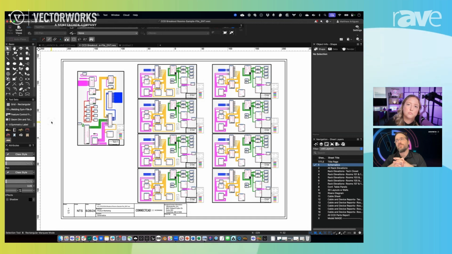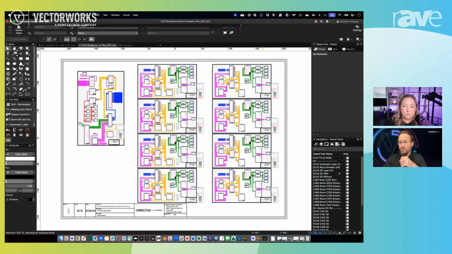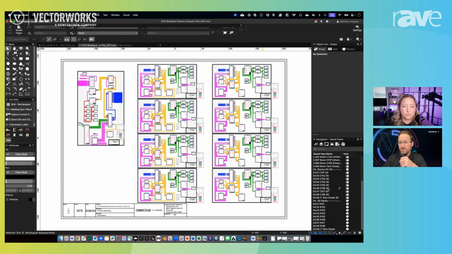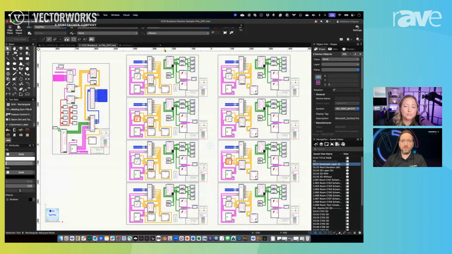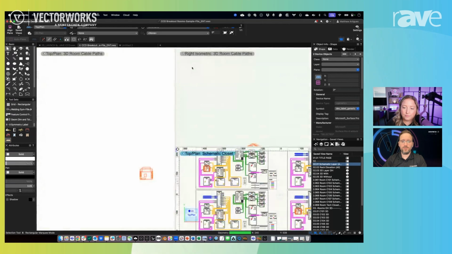Just for the moment, you could basically use multi-view panes. So let me set up my schematic overhead. Let me just go to my schematic layer.